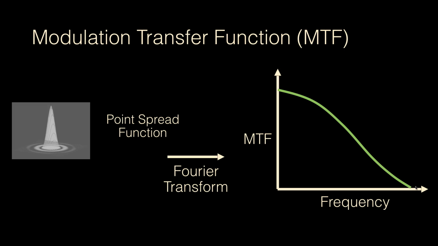So in reality, what we often do is we have something that approximates a nice single point, and that can be done with a highly attenuating, very small wire. So if we image a highly attenuating small wire, we can make an image that if we plotted it, it would look something like this. And then the system will have software to take the Fourier transform and then be able to get out the MTF value. And so this is used in order to appreciate, for a given type of imaging, what kind of spatial resolution we can achieve.